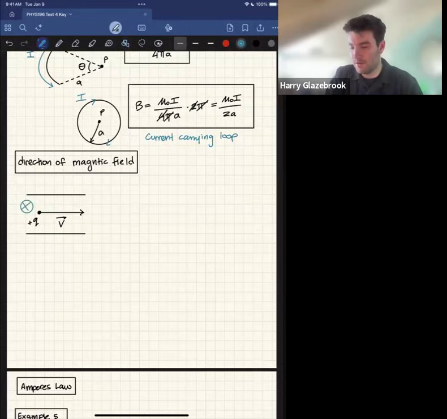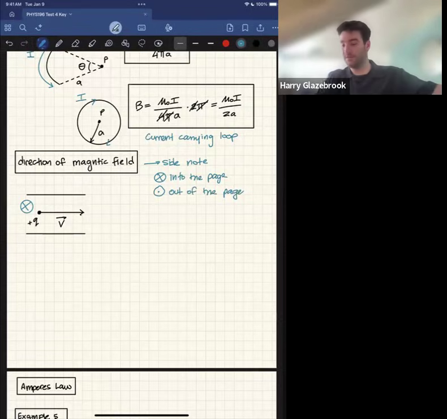Side note, so that you can read this, there's going to be a lot of into and out of the pages here. If you see a circle with an X, that means into the page. So that means the magnetic field, velocity, current, force, whatever it is going into the page. If you see a circle with a dot, that means out of the page. So again, it can be current, velocity, force, magnetic field, doesn't matter. If you see that, that means they want you to know that that quantity is coming out of the page.